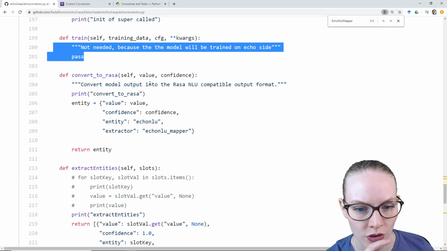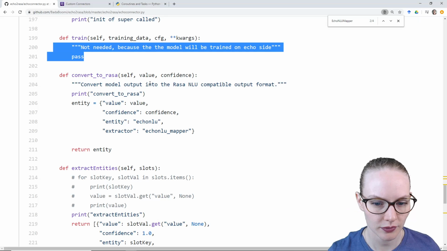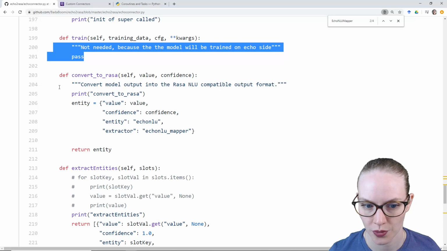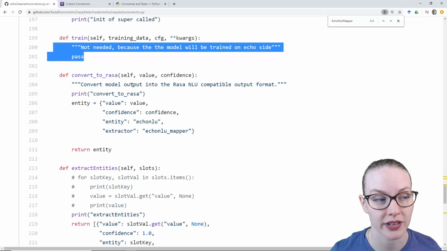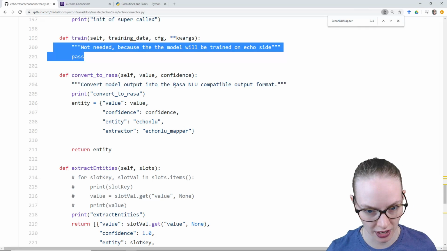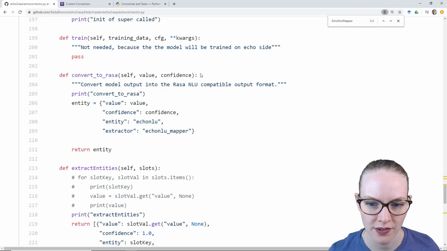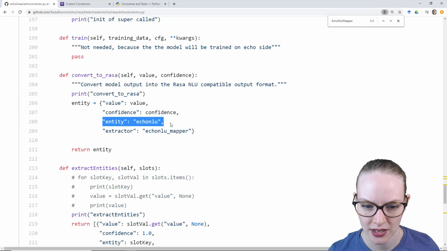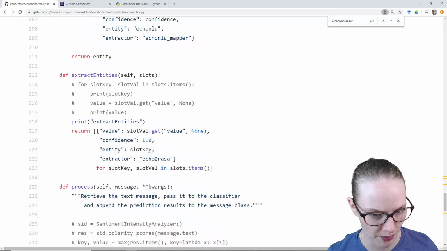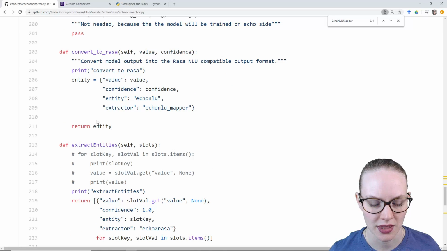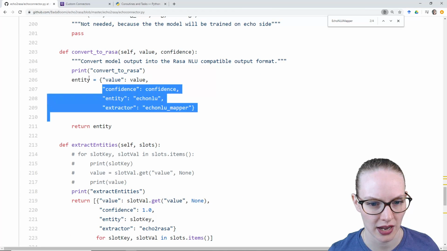And then we're converting it to Rasa. So we are taking in... Okay, so this will pass in probably a specific utterance, information on a specific utterance, and then we'll set the value to value, confidence to confidence. The entity will be echo NLU, and the extract will be echo NLU mapper, and then it will turn the entity, so this dictionary.